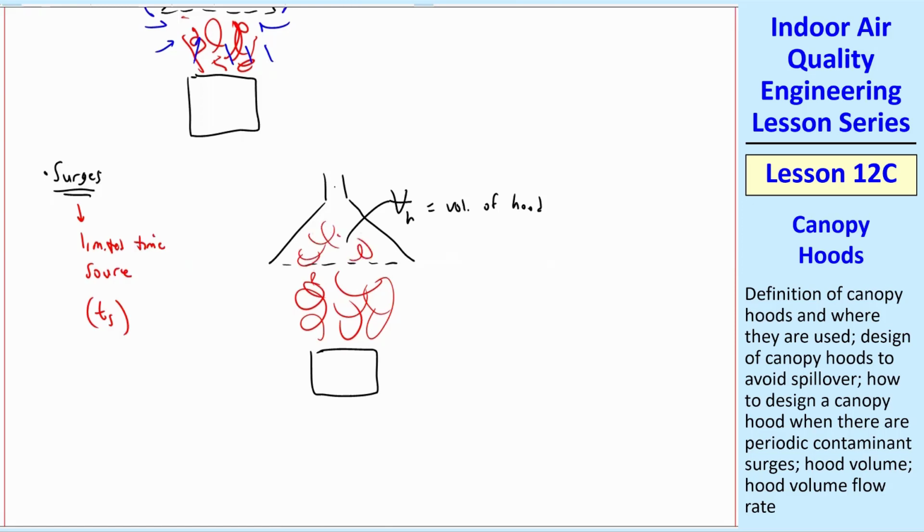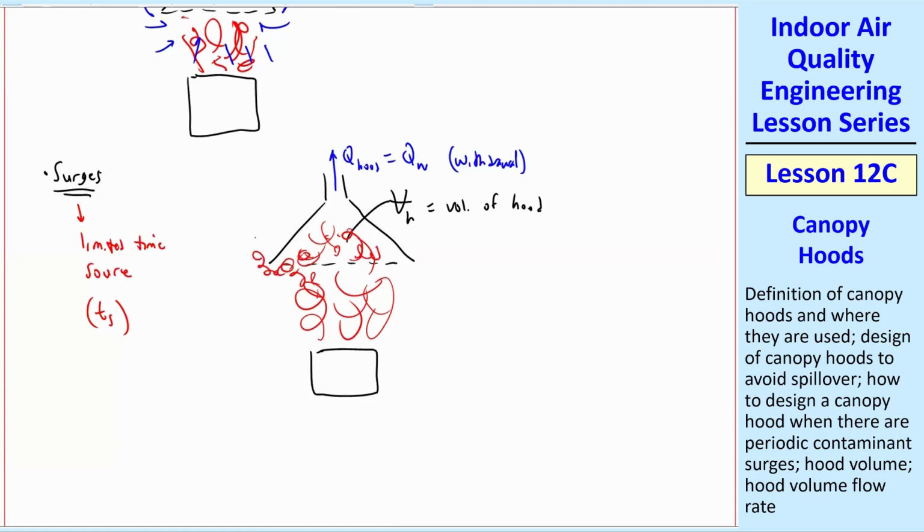Meanwhile, you're drawing out, we're going to call that QW here, the withdrawal. People use different notations for different kinds of hoods. So typically they use a QW, the withdrawal rate. Typically that's constant. But you don't need that to be so huge that you just sucked all this smoke out right away. The smoke starts building up.